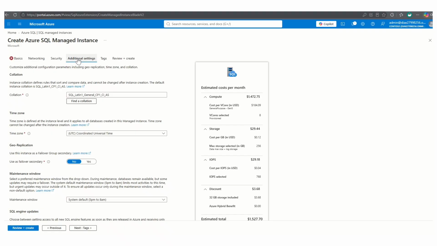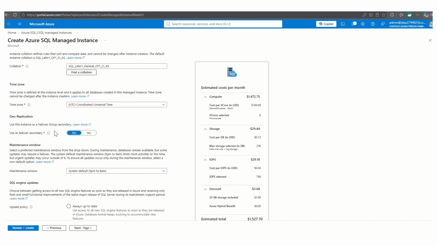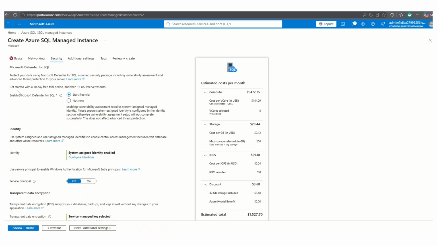In additional settings, yeah, some stuff related to database and that kind of stuff, which is unrelated to security per se. So we're not worrying about that. All right. So again, we saw the auditing for the Azure SQL database and the managed instance. Same thing. Here you learn how to implement audit action.